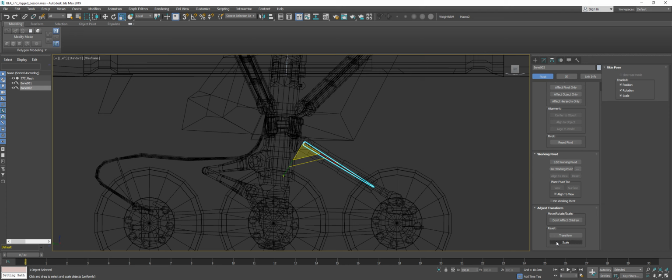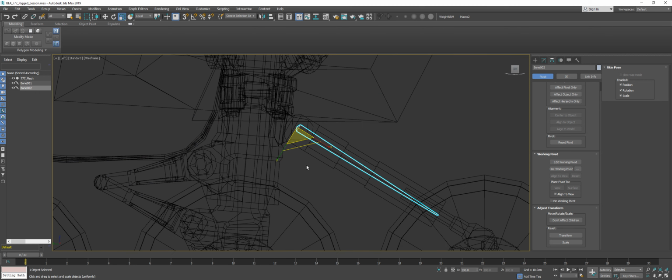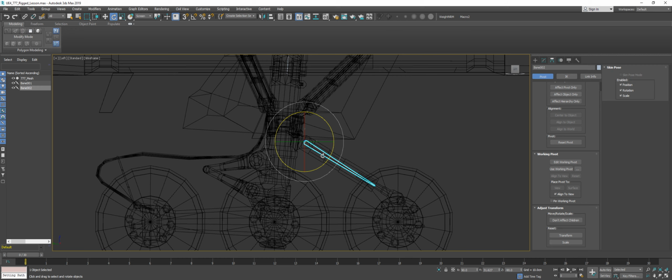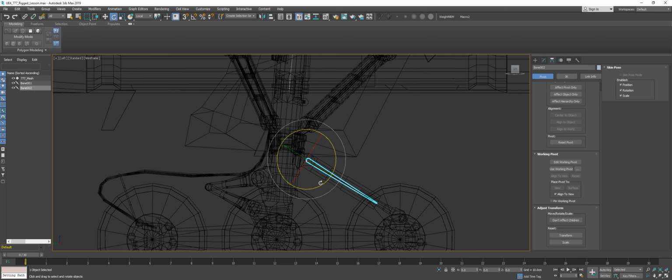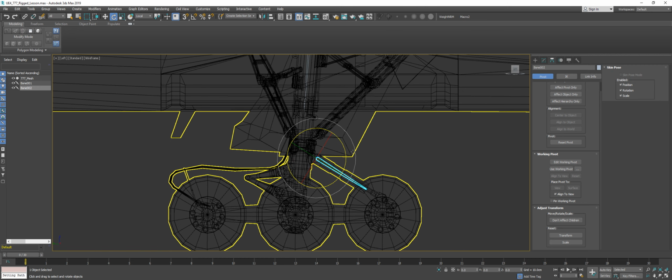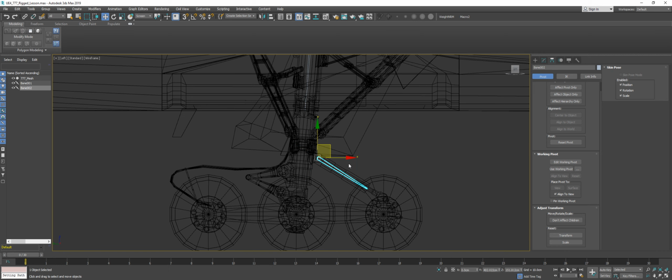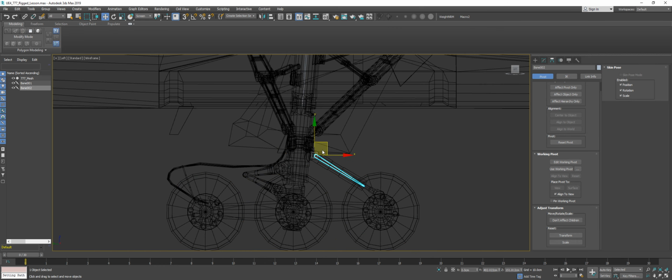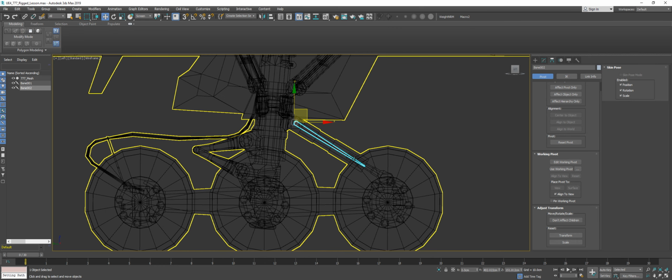Just make sure the scale is reset. Don't click on transform because that'll reset the rotation, which is not what you want either. You want to keep this rotation because it's information that you want to export. So it's important to keep that information. Just reset the scale whenever you do anything with scale.